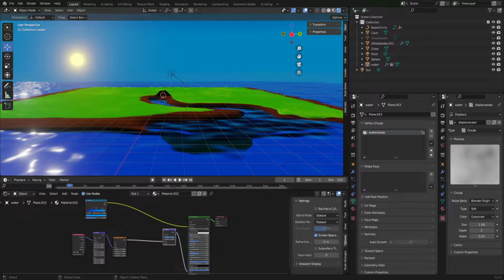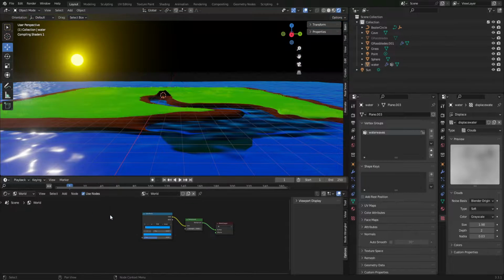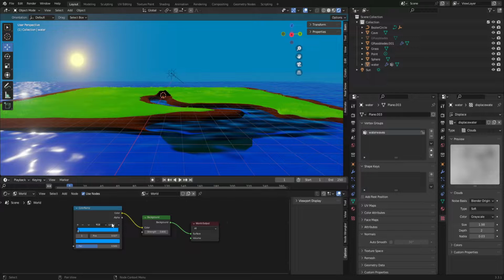Today we're going to learn how to make a nice sky gradient and some clouds pretty quickly. Now, to start off, we're going to have your shader editor opened here. Instead of being an object, go into world. If you followed the tutorials before, you should have this node tree here. For this tree, we won't need our sky texture here, so we're going to delete that. If you haven't followed the tutorial, just have the background, world input.